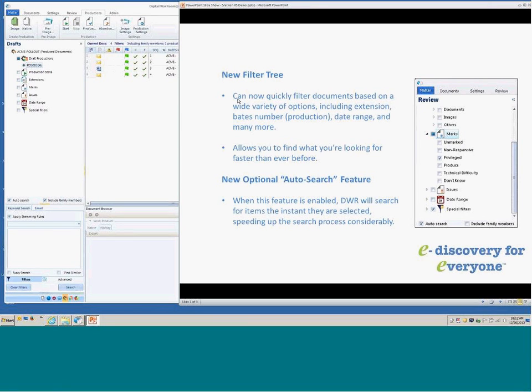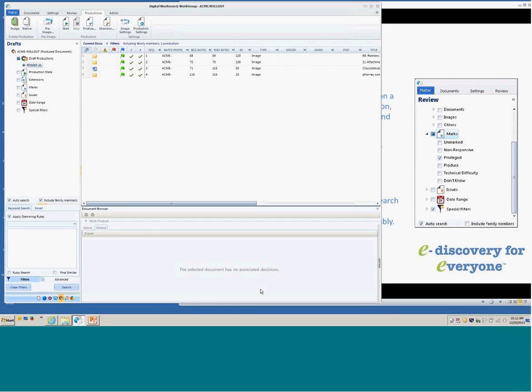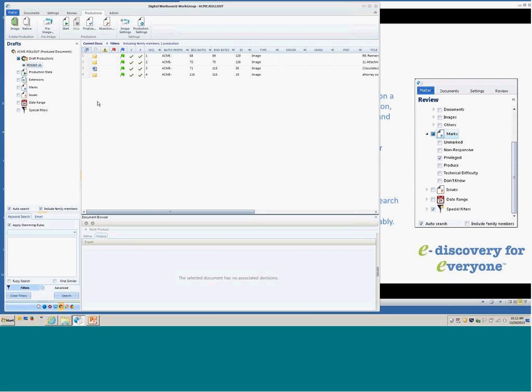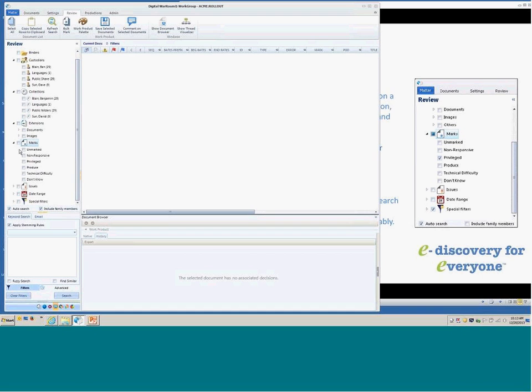Probably the most noticeable change, aside from UI things, we've done a lot of look and feel changes to make it more intuitive and to update the UI. But I think when you get into the tool, when you get into A5, more things you'll notice is that when you run searches, your search window here on the left has changed a bit. It's now laid out more as a list. You have the ability to navigate through your search options as through a tree. So you can open up the variants of your search, browse to the items that you're interested in, and select them.